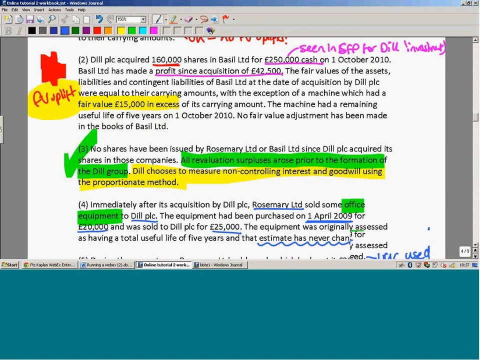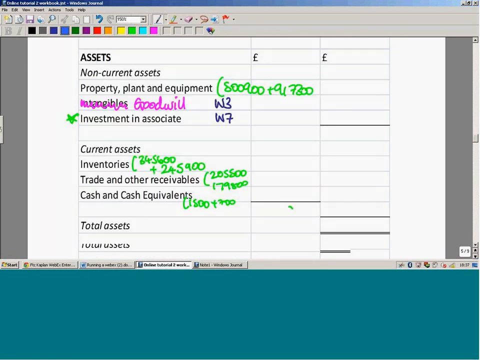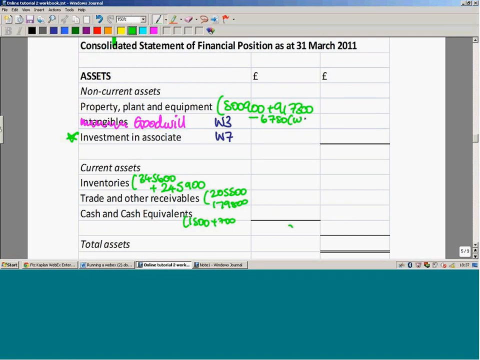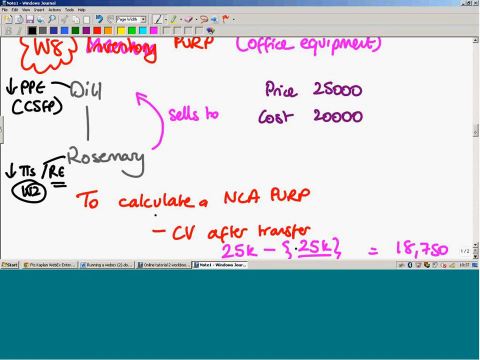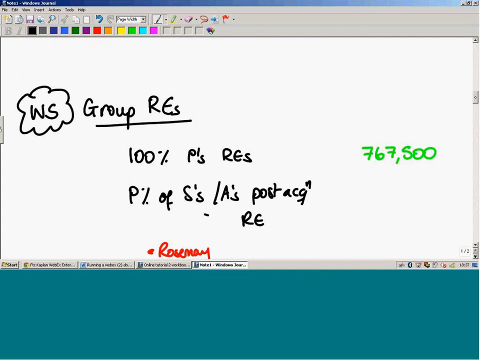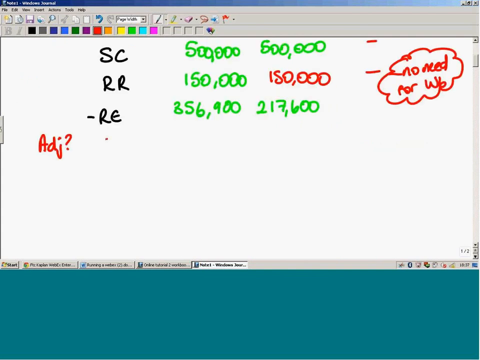So let's start with that because that's an easy one. I've got my pro forma here. All I simply need to do, I need to make some more space for starters, is get rid of my 6750, and I'm going to reference that through. I think I made it working 8. So then in working 2, my adjustments.